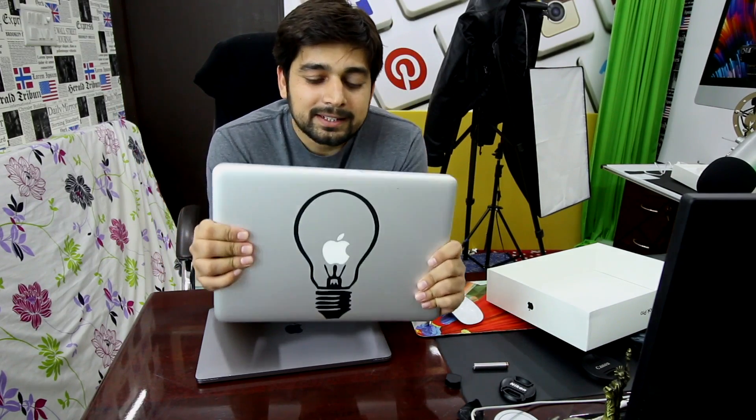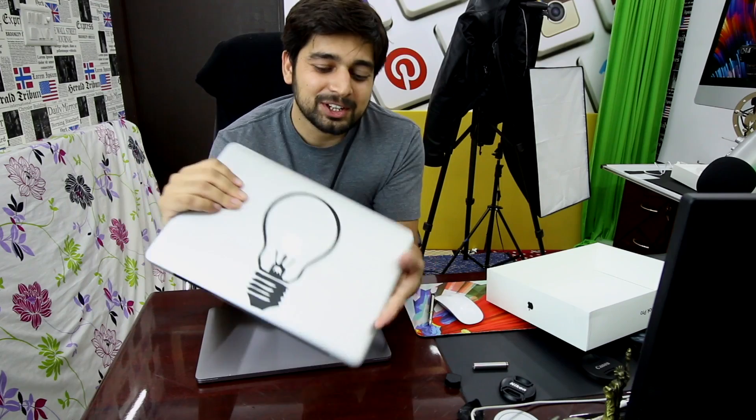Previously I was having this MacBook which is bulky and beefy and has all the ports that you can wish for. The really only thing I missed from this old MacBook is — when you turn it on, the Apple logo actually glows. I hope you can see that — it just glows when you turn the light on. While this new one doesn't glow up. So that's pretty much it for the unboxing.